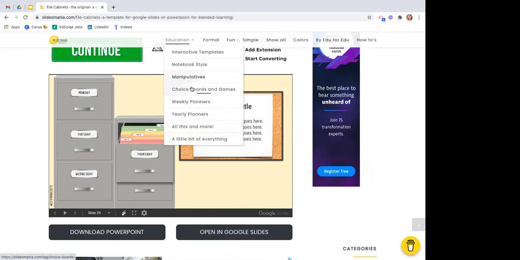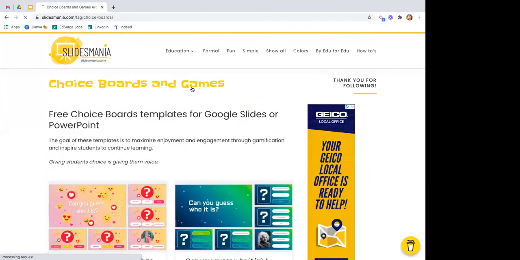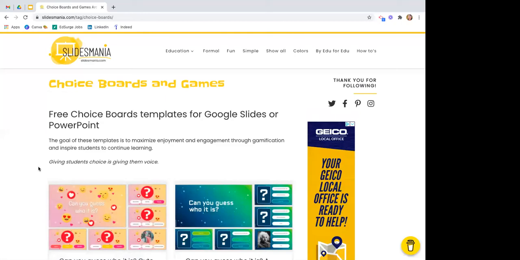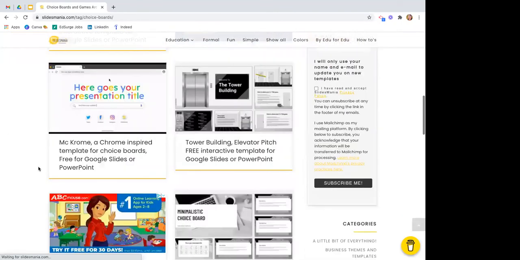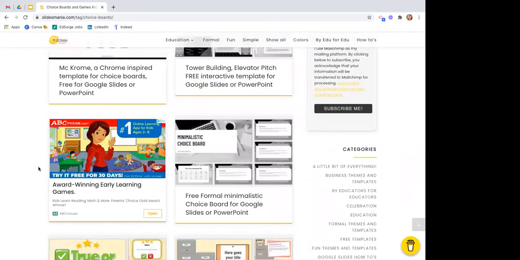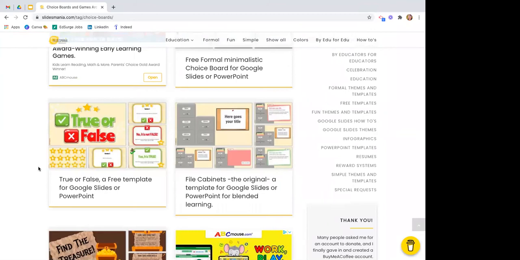And the choice boards are another thing. So, talking about creating this content, talking about creating things that are flexible for your kids, that you maybe just make one time and then you can use over and over again. These are some tools that might be really awesome for you to use and could flex no matter what your learning environment is.